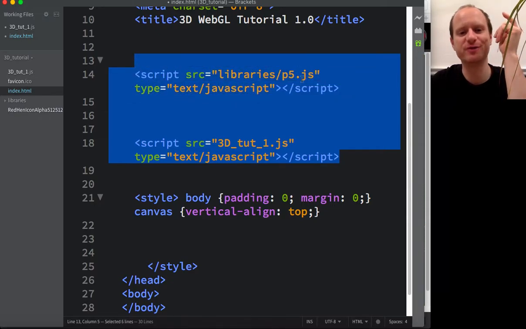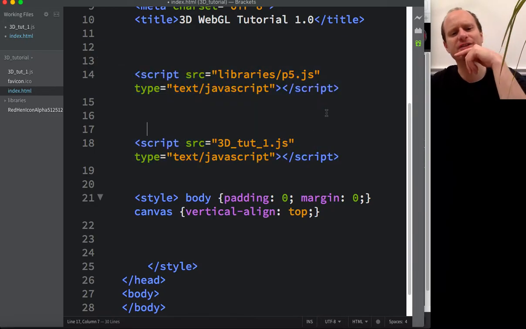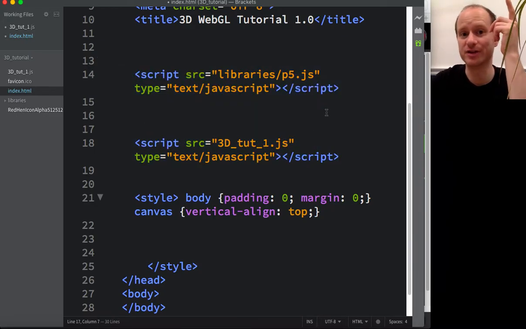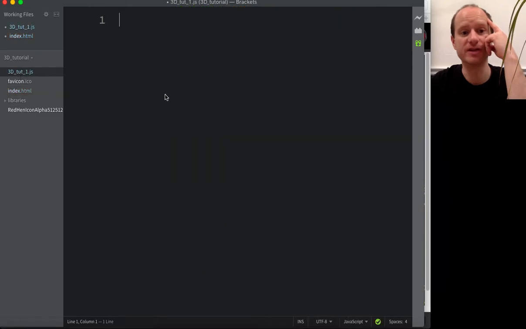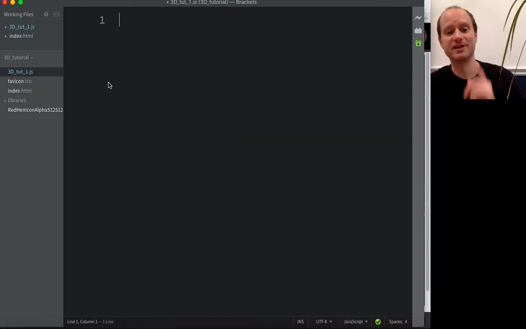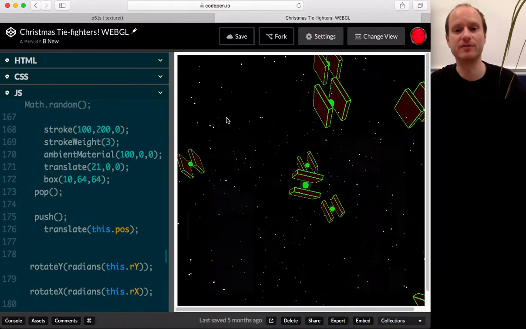This is going to be a very old version of p5. In fact, I should probably go and grab the latest version, because I think there've been some updates to WebGL. And I've got an empty JavaScript file, called 3D Tut1, which is where we're going to start programming.